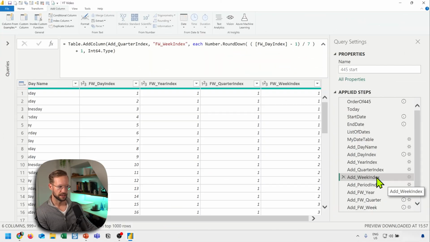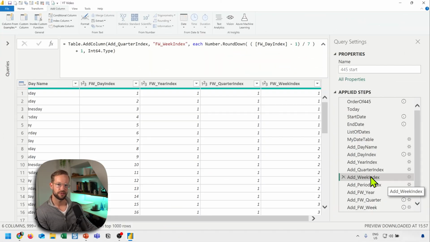Now, here's the tricky part. The most tricky index value that you want to create is the one related to a period. Now, why is that one so tricky? The reason is that the periods are different. So in a 4-4-5 calendar, the first period of a quarter will have 4 weeks. The second period in the quarter will have 4 weeks, but the last period will have 5 weeks. Now let's see how we deal with this.